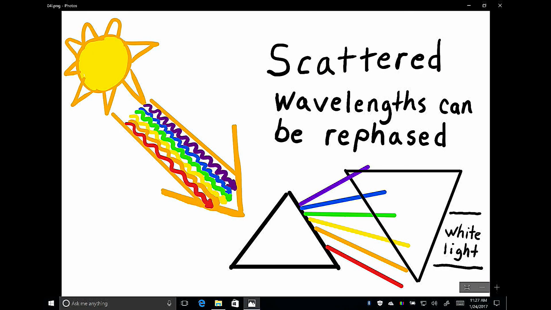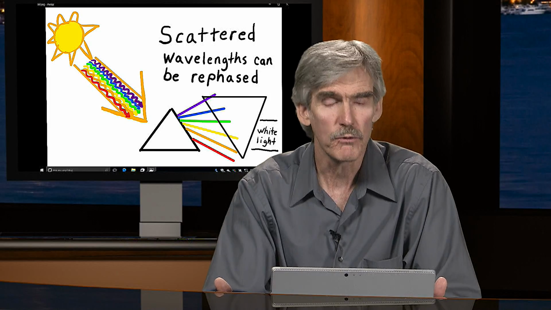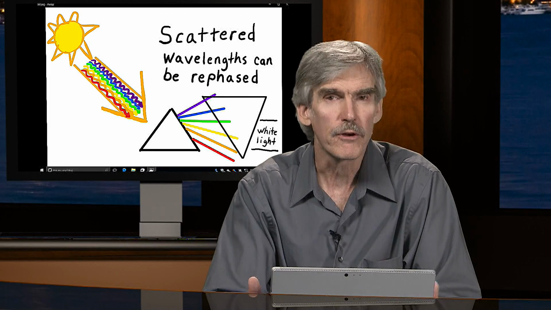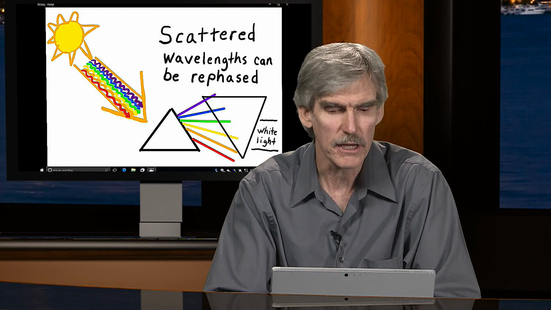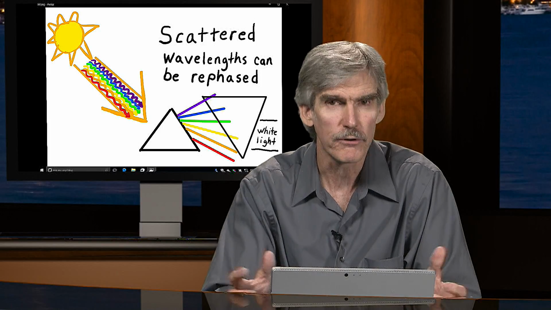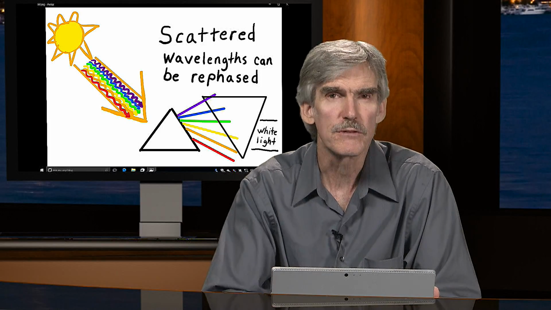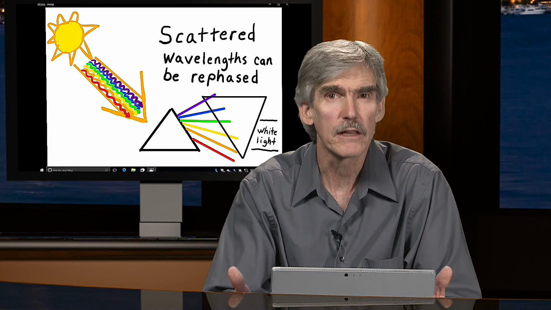Now, these scattered wavelengths can also be rephased. In other words, they can be put back together again in their original composition, which is clear light or white light. Sir Isaac Newton discovered this in the 1600s when he was trying to prove that color from light originates from natural light. He did that by using a prism on one side, scattering the light into its different components, and then using another prism on the other side to recombine it. And then the output, of course, was the white, clear light.